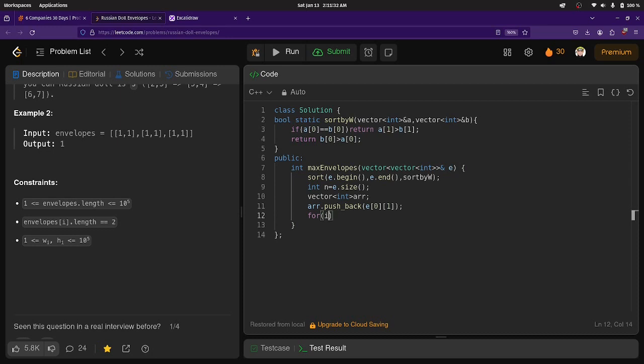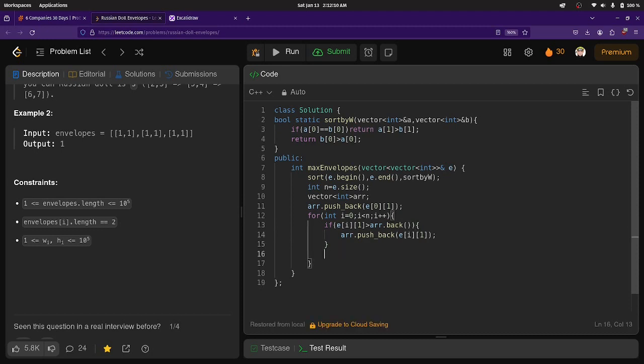So we'll do for int i equals 0, i is less than n, i plus plus. If E of i, 1 is greater than arr dot back, then we'll just push it into it, E of i, 1.